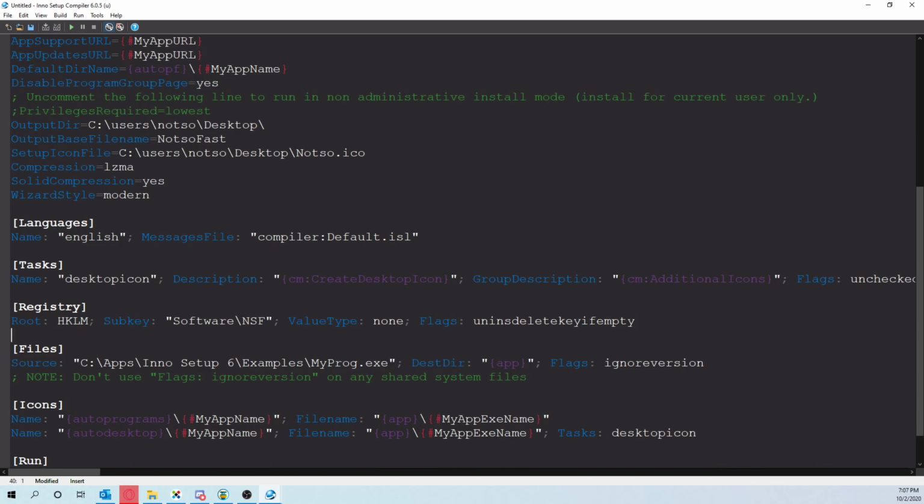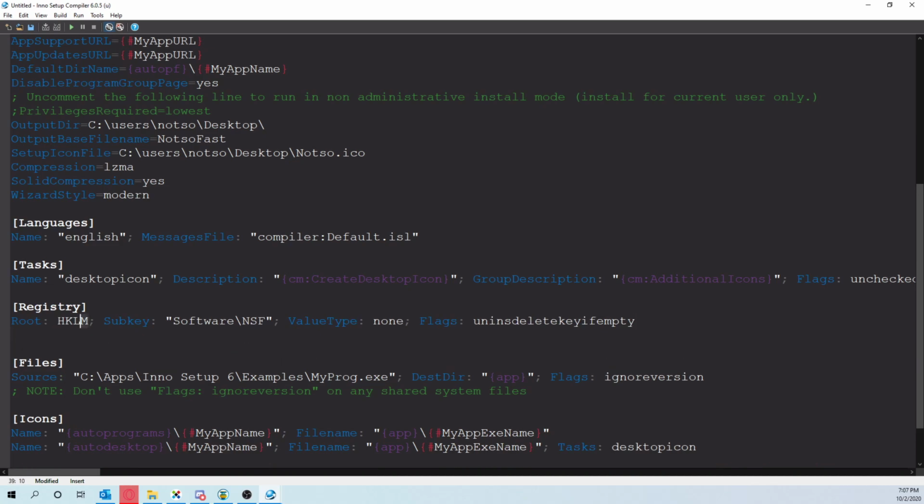So okay, what I'm doing here is you can use HKCU for current user or HKLM. I'm using HKLM, local machine. I'm putting it in the software key within the HKLM, and I'm creating a key called NSF. Not So Fast. All right, so that's what I'm doing there. Then the next one. All right, we're entering a key version with value data of 1.